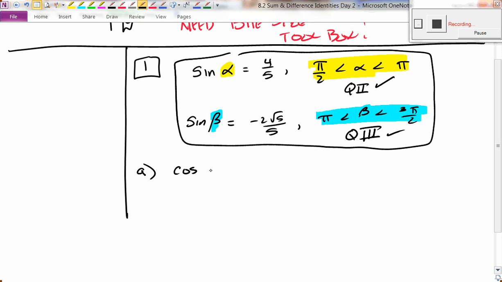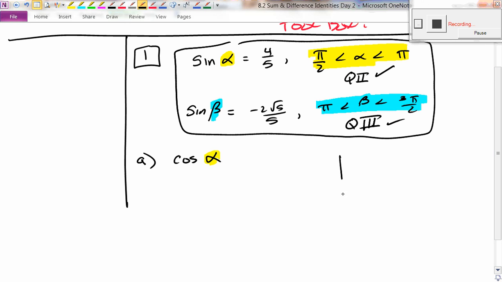So they're going to ask you, what is the cosine of alpha? Since we're dealing with the alpha angle, we're going to draw a quadrant in quadrant 2, and we're going to figure out where our alpha has to be, which is our reference angle, right there. What information can we put onto my trig function angle, knowing that this is pi over 2, this is pi? What do I know about alpha? I know it's in quadrant 2, but I also know something else about this triangle that I've just drawn.